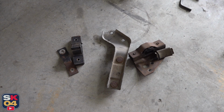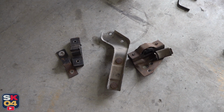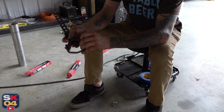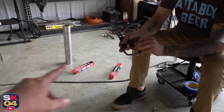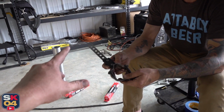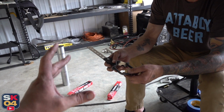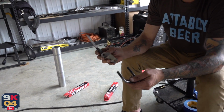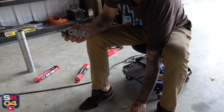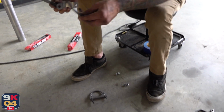I still have the original exhaust hangers, but instead of trying to repurpose these, we're gonna make our own hanger setup. This exhaust kit did come with some hangers, but I picked up some extra universal hangers from O'Reilly, and we're going to adapt them to the custom setup so we can put the support exactly where we want it. It's great that he picked these up from O'Reilly. They actually work perfectly.